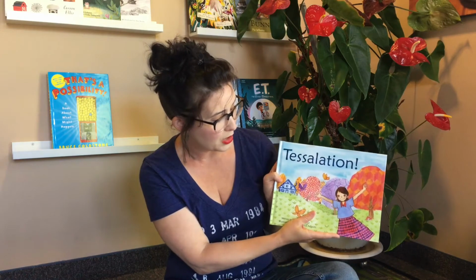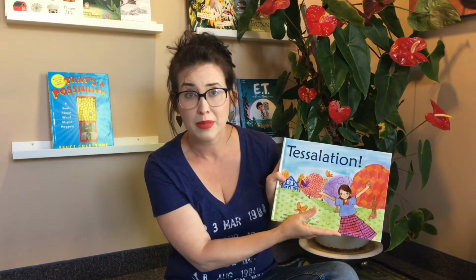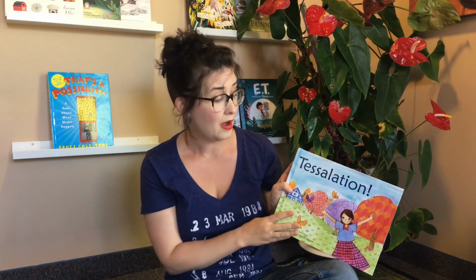Number two is what I call a niche book. So my book is actually an example of a niche book. It's a math picture book. Now, when I got started in this process, I didn't even know that math picture books were a thing. But through the process, I understood that the more you can narrow down the focus of your audience, the better chances you have of really connecting with that audience and giving your book a really nice launch into the marketplace.